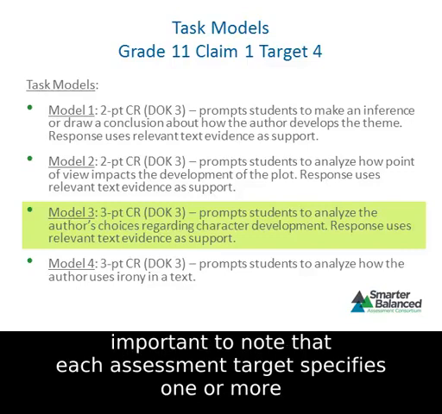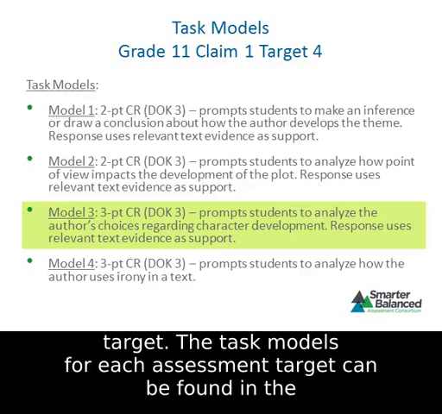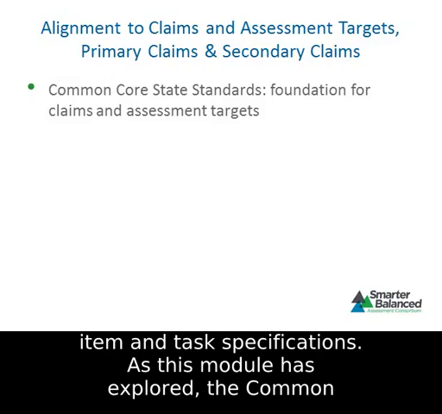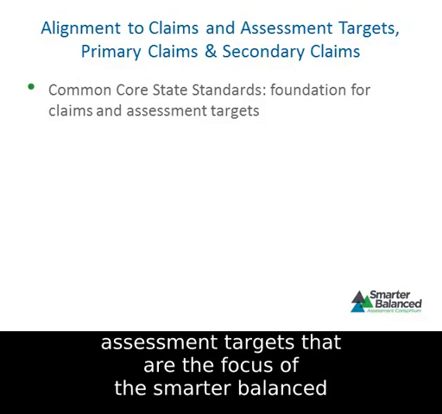It is important to note that each assessment target specifies 1 or more task models that can be used to collect evidence about the assessment target. The task models for each assessment target can be found in the item and task specifications. As this module has explored, the Common Core State Standards provide a foundation for defining the claims and assessment targets that are the focus of the Smarter Balanced assessment system.